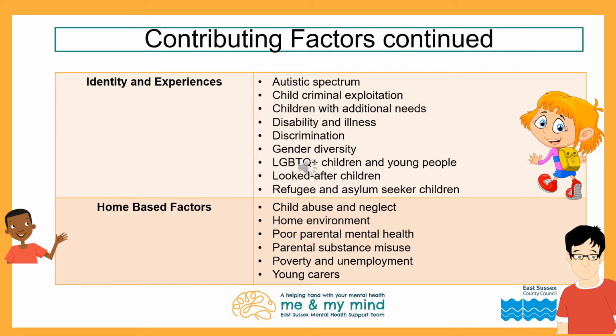So really what we want to remember is that as parents, we may or may not have control over what happens to our child, and we can't always stop a mental health difficulty occurring. So what we want to do today is to think about what our role is as parents in identifying and understanding what is maintaining and keeping a difficulty stuck for our children, and starting to think about who and what can help with that.